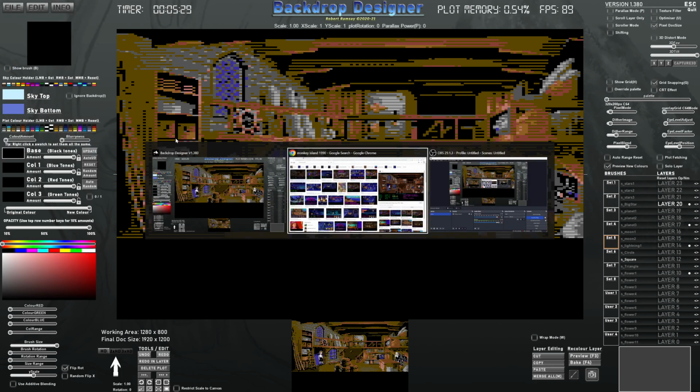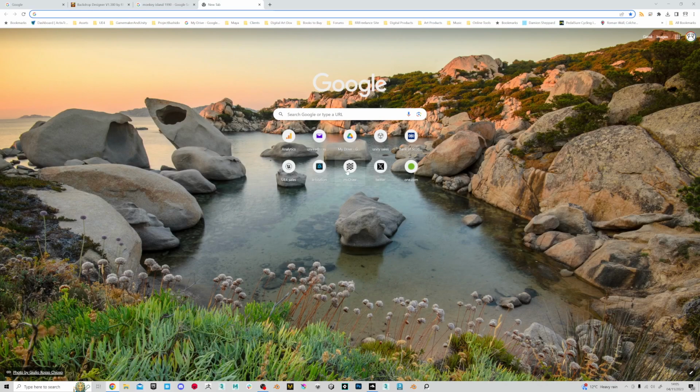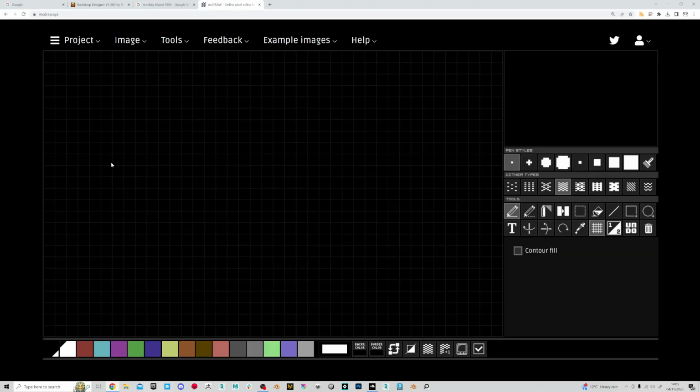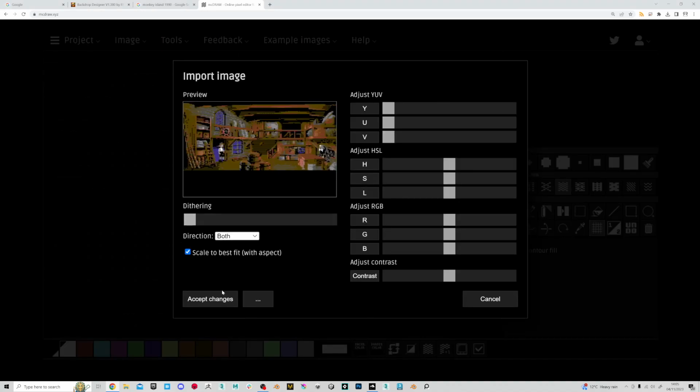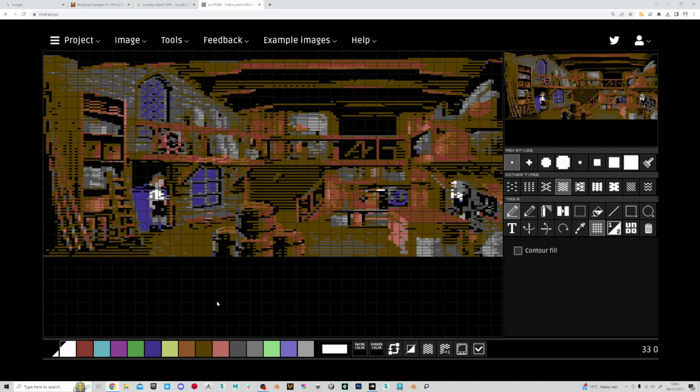Okay, and what I want to do now is switch over to a tool that I like to use called McDraw and import that pixel perfect one. And you don't want any dithering, just default is fine. And what that's actually done is fixed a lot of problems. It's fixed the color restrictions for one, so it's not got any color clash, and the background defaults to black, which is fine because it's the majority and it still works pretty well.